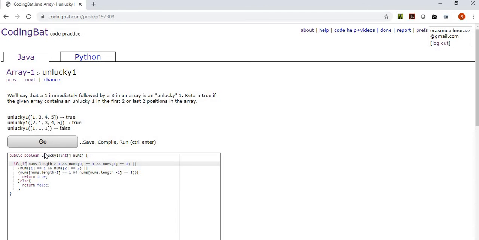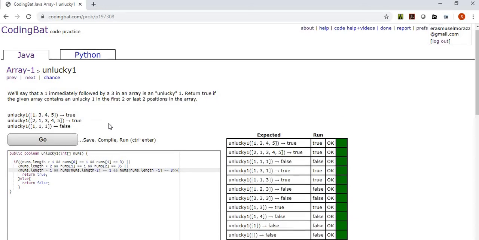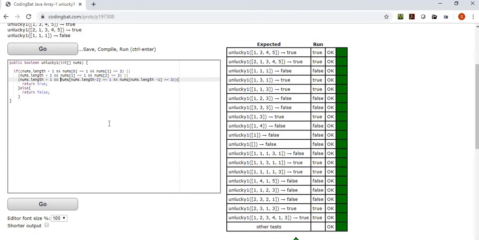I've got an extra if in there. Nums length is greater than 2, and this one would be nums length greater than 1, and that should do it, I think. Yeah, there we go. That works.